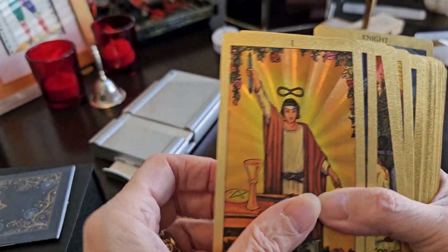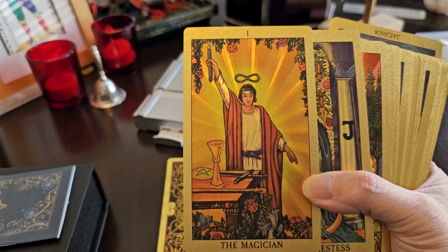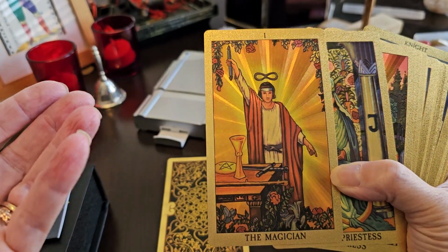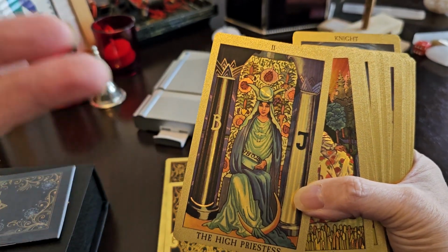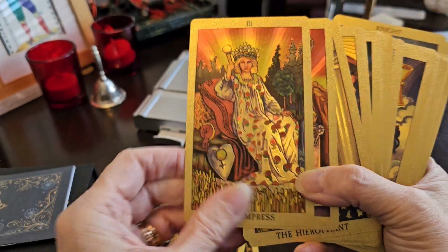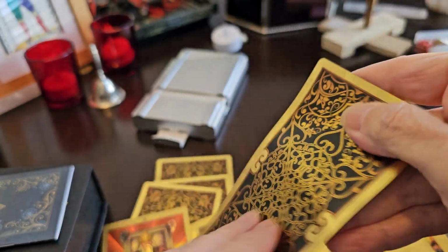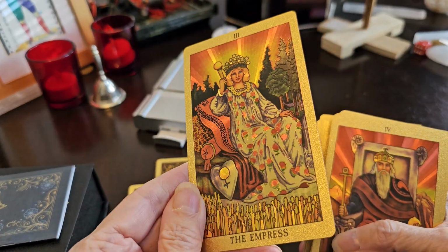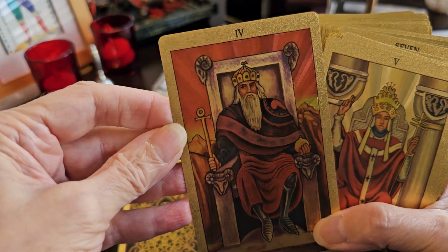I mean, if I read Rider Waite Smith, and I do read Rider Waite Smith. In fact, when I begin and I indoctrinate my grandbabies, I'll probably start with a Rider Waite Smith deck because it's got pictures on it. And I think pictures on every card helps them understand. It's like training wheels, right? It helps them see what's actually happening, right? I must say, it feels nice. They definitely don't feel like paper. And they're a little slick. They're a little slippery.